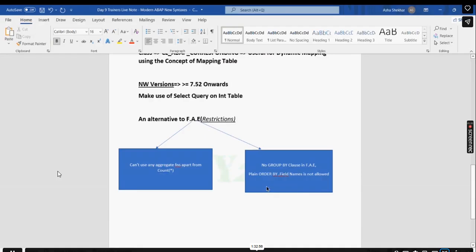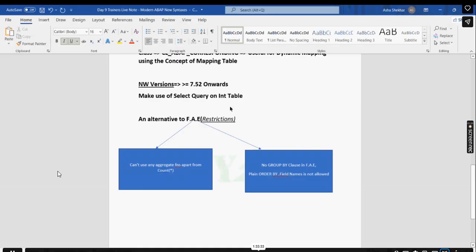One way is to use the select statement within that one select statement. Can we use that? So you do not want to do any select query on an internal table? Where you can use, I don't know, where material is equal to, then in the bracket we can use select from. So do you think that is really advisable, using a nested select within a select? That's one option.